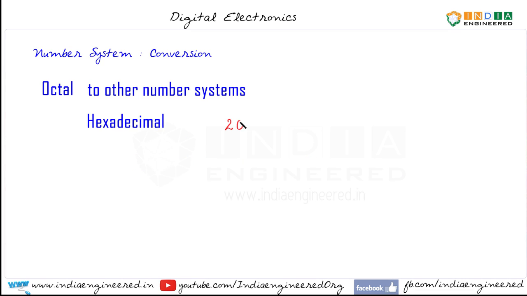Now let's take the same number 207.6. Instead of trying directly to convert from octal to hexadecimal, what we will do is we will convert from octal to binary which is really easy. We just need to use the lookup table and then we will convert the binary to hexadecimal.